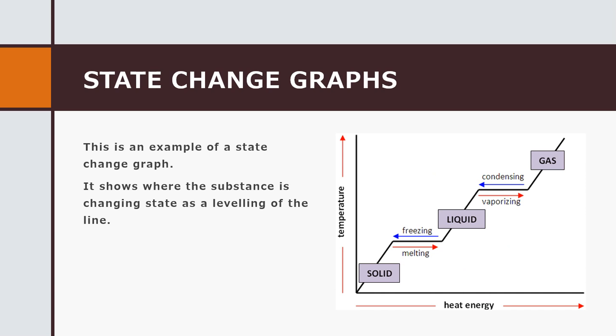Here we have an example of a state change graph. As you can see, for the most part, as the thermal energy increases, so does the temperature. However, the 2 points represented as a straight, flat line are where state changes happen. It is shaped as such because, once past the melting or boiling point, any extra energy put into this substance is used as kinetic energy by the particles to overcome the forces of attraction between them, and vice versa.